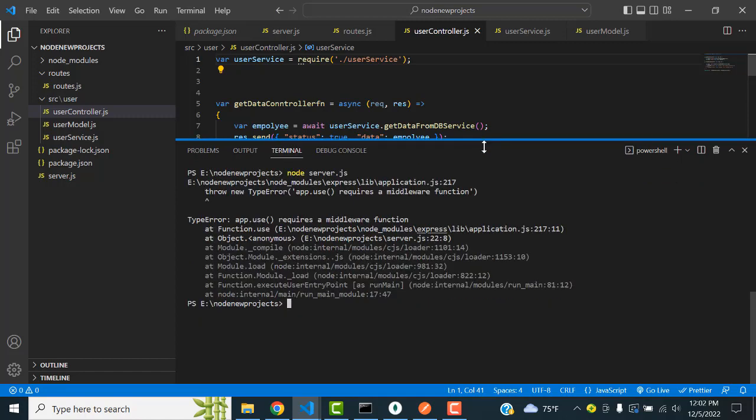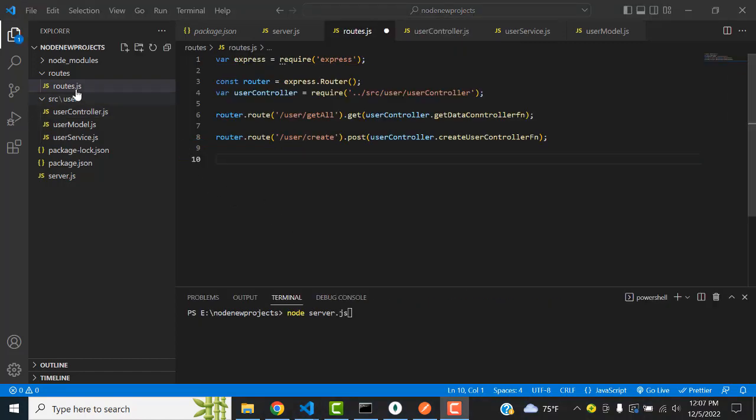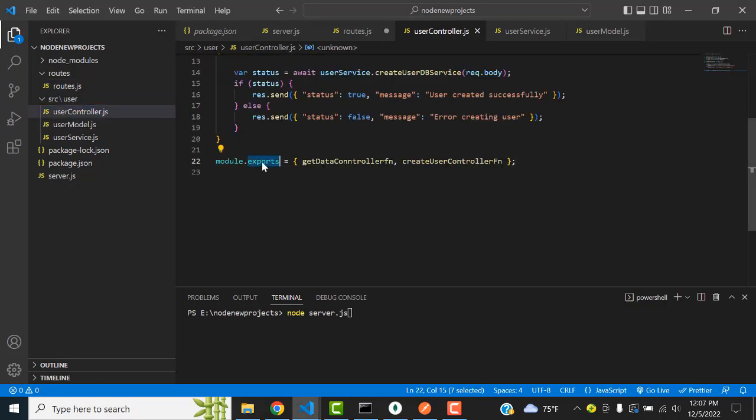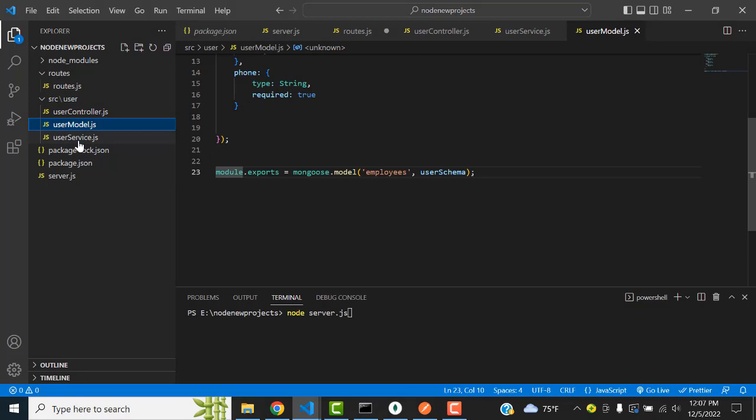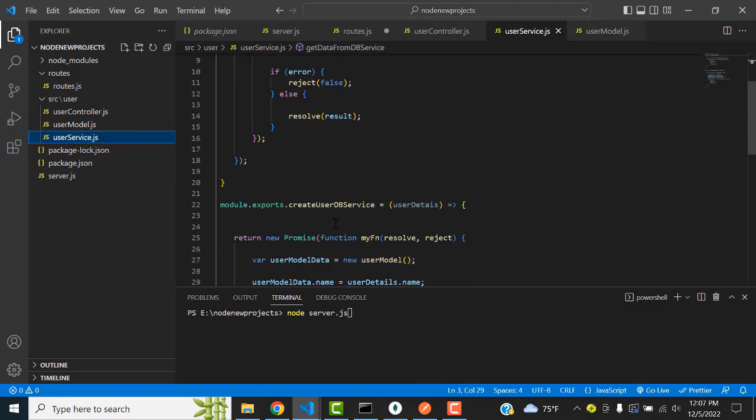Now the error displayed is that the model hasn't been exported. That's why you need the export, then only it will work. In the other pages you have to export too: the models, the schema, and the service. We have tried the exports, right? So that was the problem. Now you can try it here. Now it's started, DB connected.